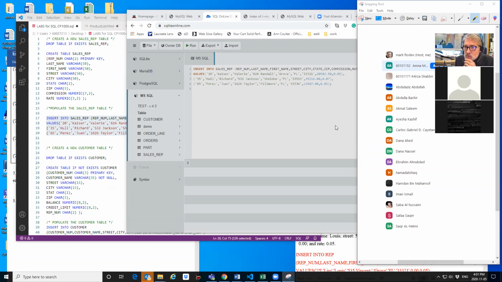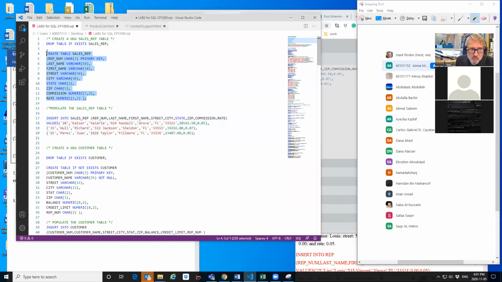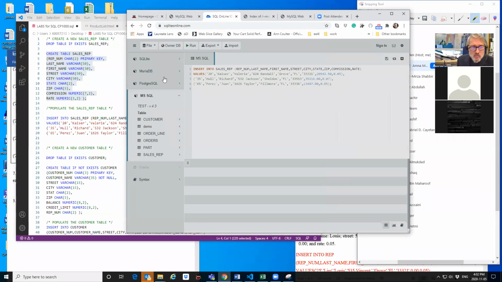Sir, so we put the whole information in VS Code? Yes. That's what I would do. I mean, within reason, right? You're going to do this one command at a time, so you'll test it. You'll take the command, test it in your code. If it works, then you save it, and you can leave it and go on to the next bit. Same as we do when we're doing our Python or whatever. Every time you make a change, you usually test it, make sure that change didn't mess things up.